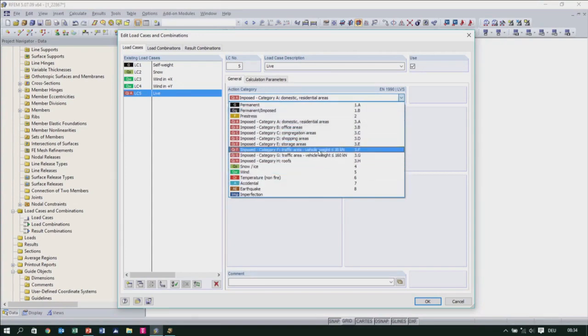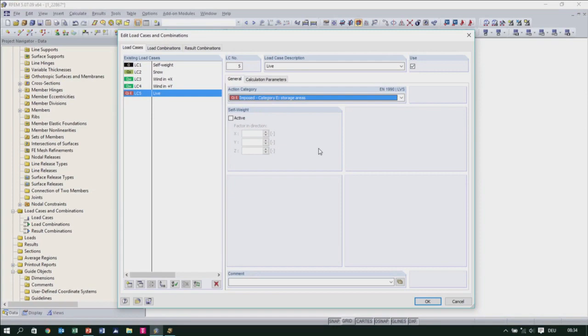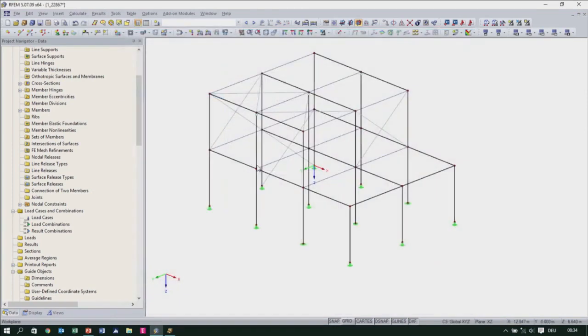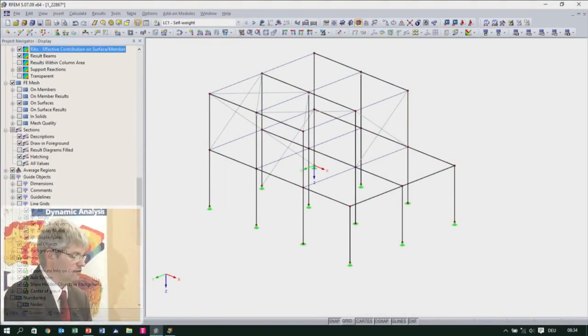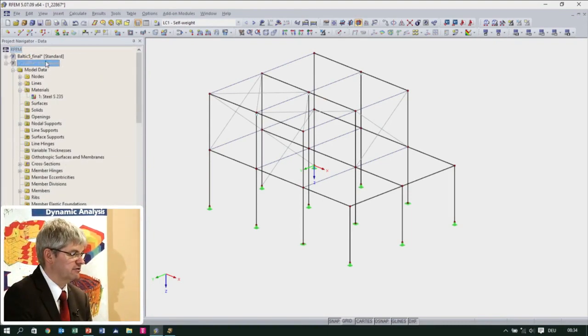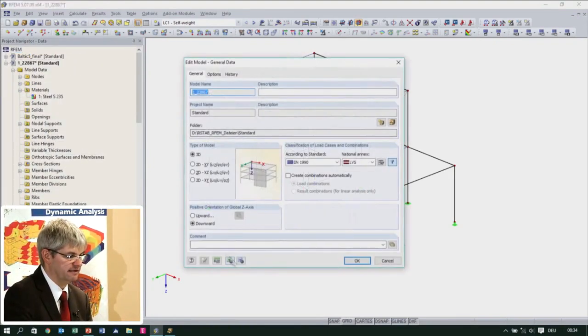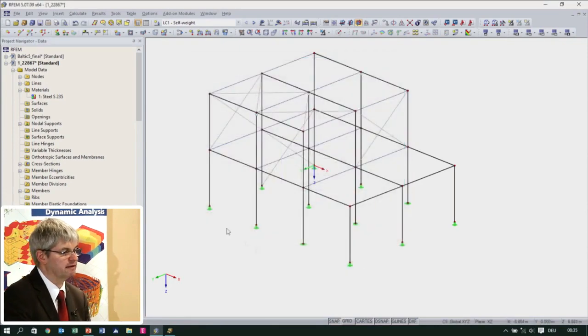That will help us then to do the automatic combinations. I click OK. The load cases are then visible here in this toolbox. And when I go back in the general data field, I can see here create combinations automatically. If I do this, it will then automatically also create load combinations.